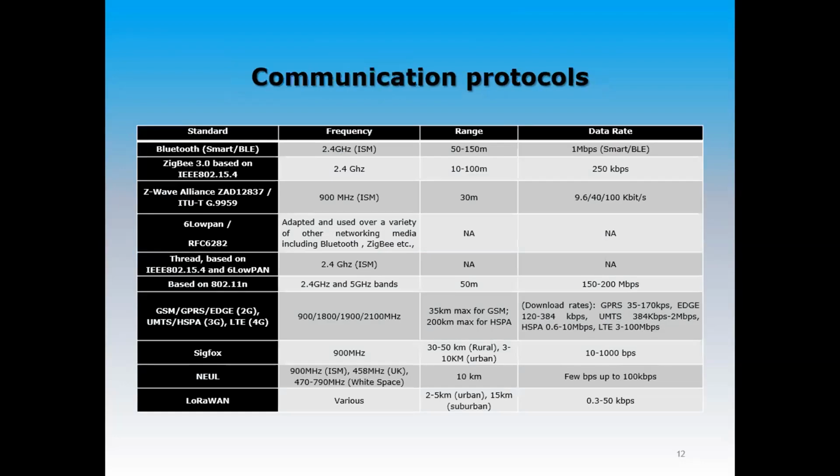So communication protocols, if you look at it, as I said, there are many objects in the world today, and every object is going to be connected to the internet. You have various communication standards these devices are going to operate on, starting from BLE, like BLE 4 is there, BLE 5 has also come. Then you have ZigBee, which has a standard operating at 10 to 100 meters. Then there is something called Z-Wave. Z-Wave, Thread, and Sigfox were all designed with IoT in mind. Then 6LoWPAN, as I said, is nothing but compressed IPv6 on top of 802.15.4.